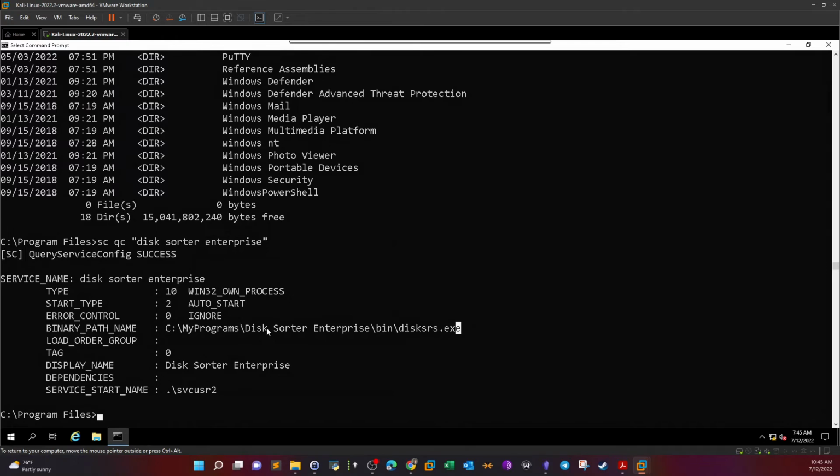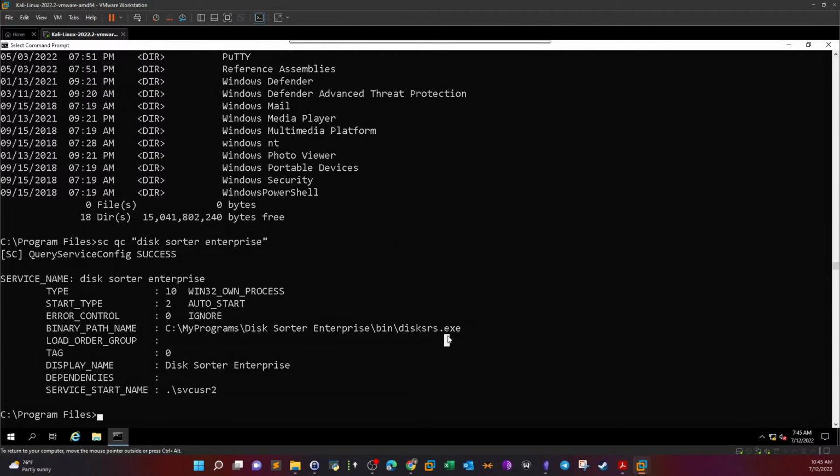So first it will look for disk.exe. If this doesn't exist, it will then go to disk sorter.exe. If that doesn't exist, it will then go to disk sorter enterprise and look for the closest executable it can find. That's the problem.